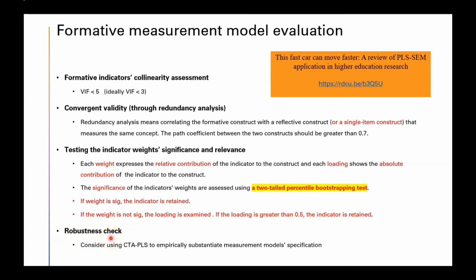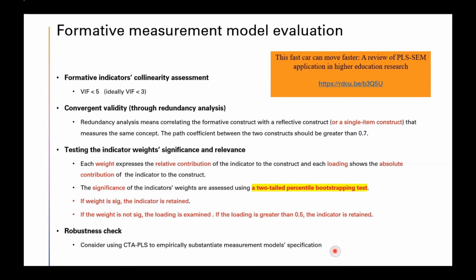You can consider a robustness check for your formative measurement model, and basically this can be done using a CTA-PLS analysis, which is a technique to empirically substantiate measurement model specification. This is something that I'm not demonstrating in this video, and possibly in another video I will show you how it can be done, but basically it's a very simple test.